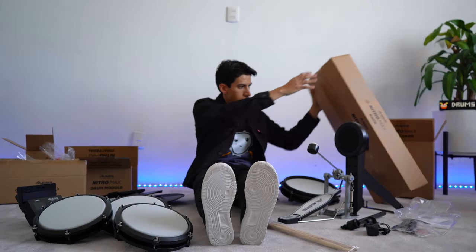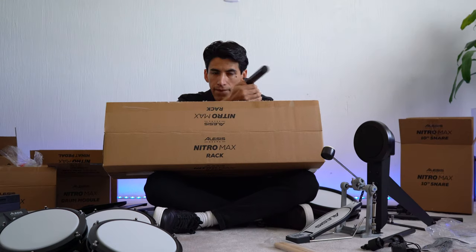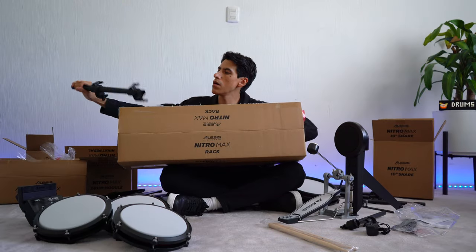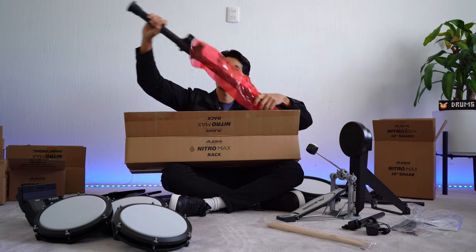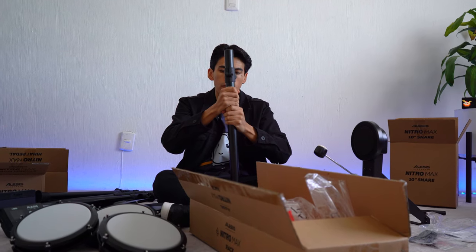Okay, last box. For the cymbals. Drum rack. I like this one. You shall not pass. Okay, time to assemble the Alesis Nitro Max. Let's go.